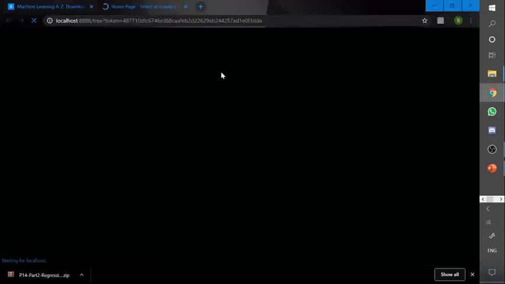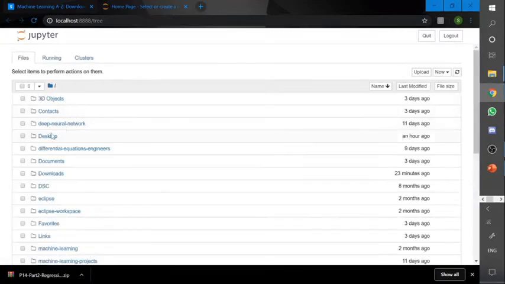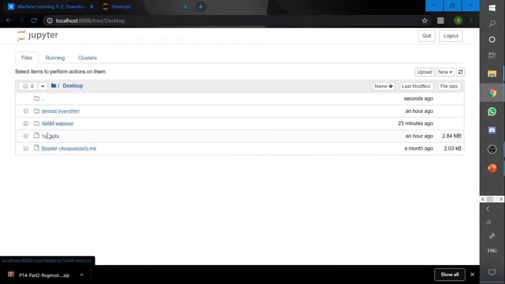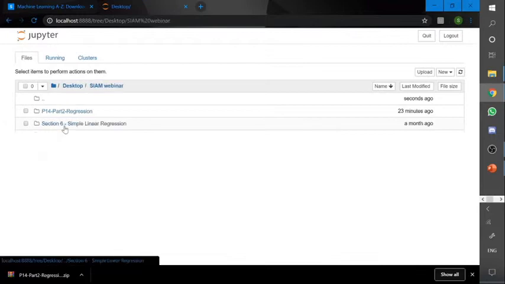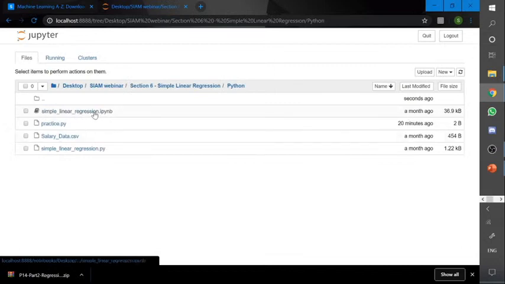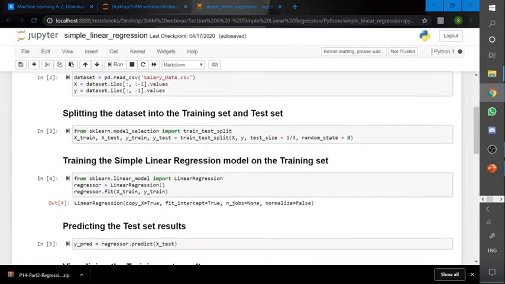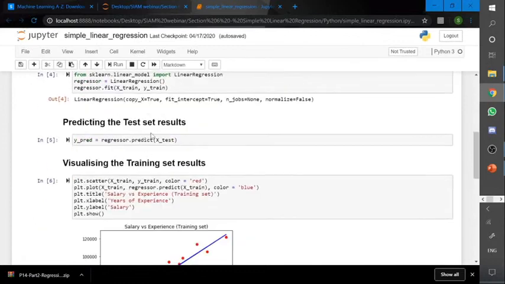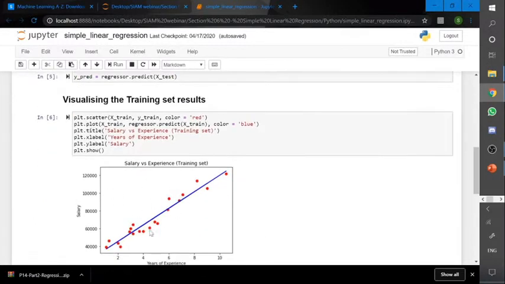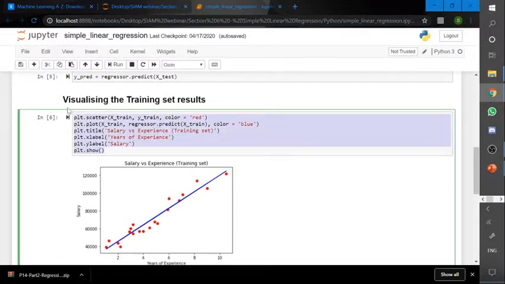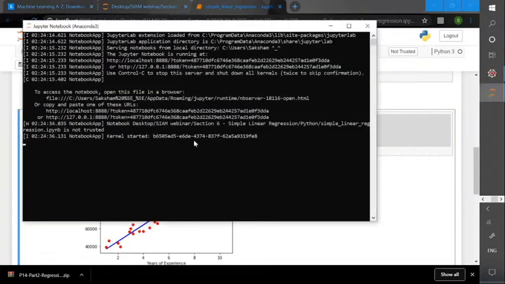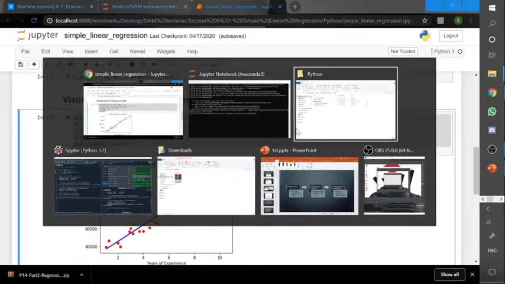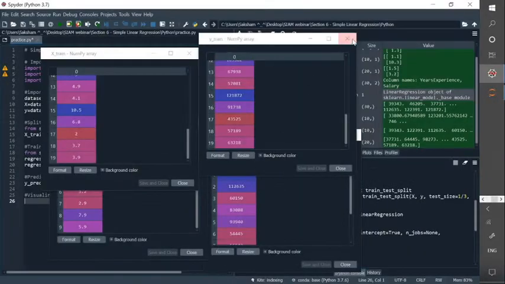So now we have our Jupyter here: desktop, webinar, simple linear regression, Python, and this particular notebook. It's again the same code that we had. We trained our data set, did the splitting and everything the same, predicted our data set, and this is the code that we can actually use in the Jupyter notebook, as well as in the Spyder interface. And I'm going to close this.